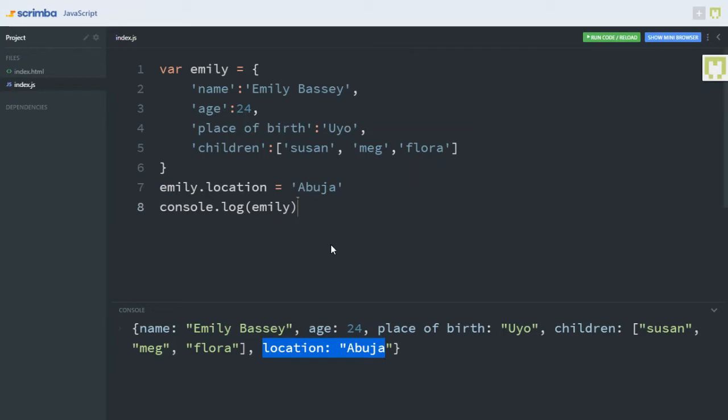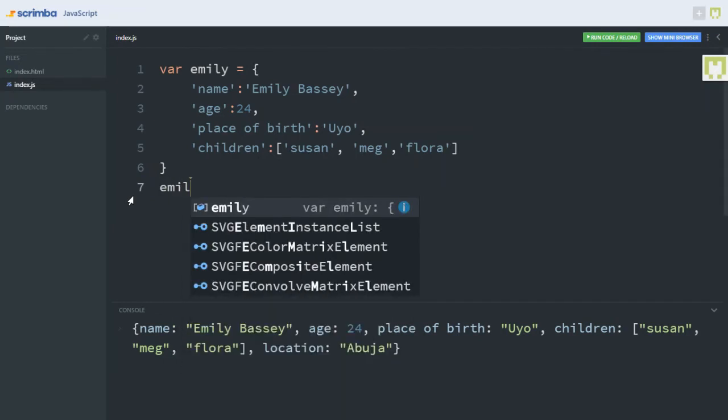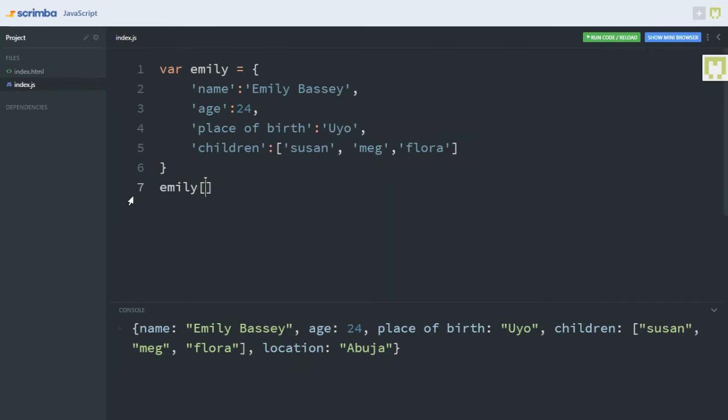Also, if you want to add an object property that has more than one word as the key, like place of birth, then you should use the bracket notation to do so. Let's say I want to add her favorite band. I would say Emily, then I'll use this, say favorite band, and I'll set this to Coldplay.